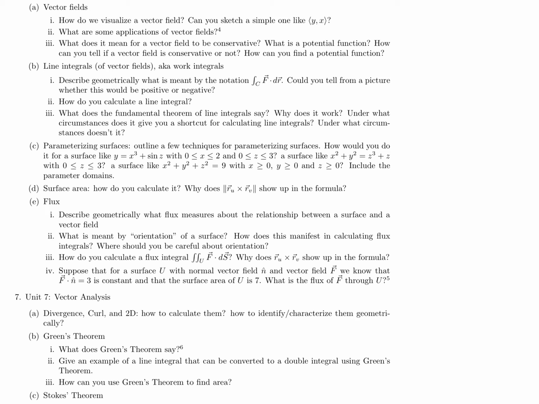The next point is about surface area. With regards to this last question, I'll remind you of something I didn't mention back when we were talking about cross products: another way of interpreting the magnitude of the cross product is that this is the area of a parallelogram spanned by RU and RV.